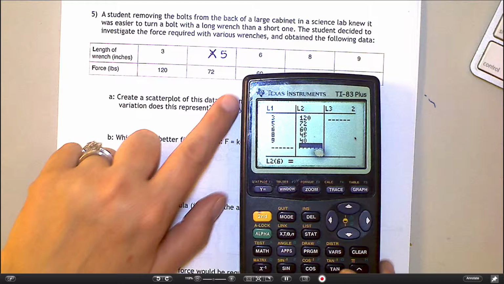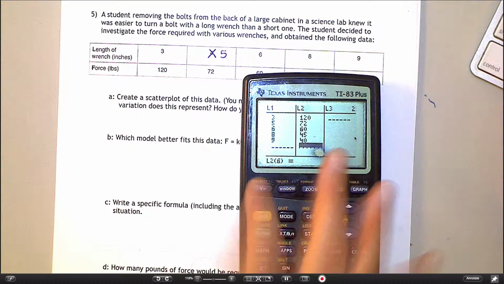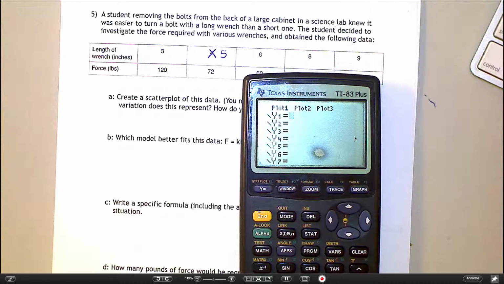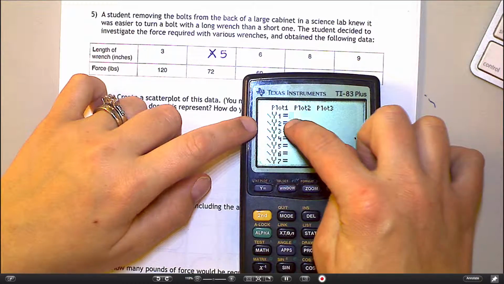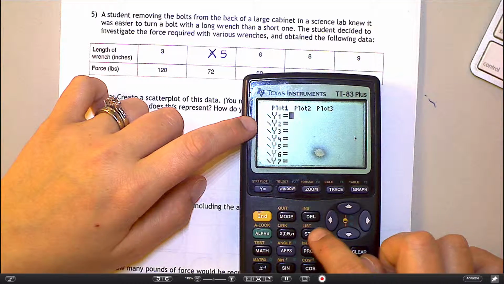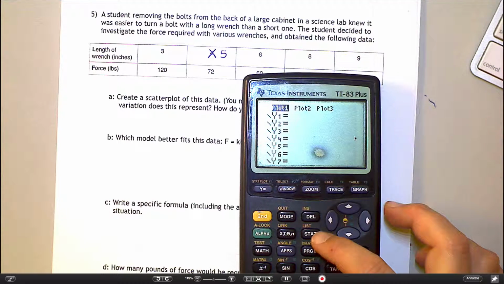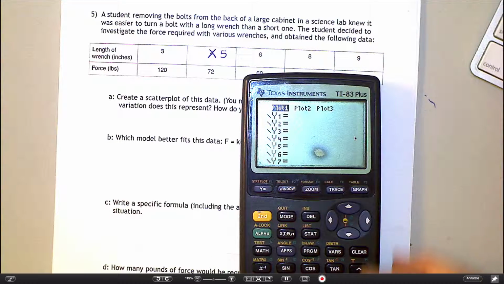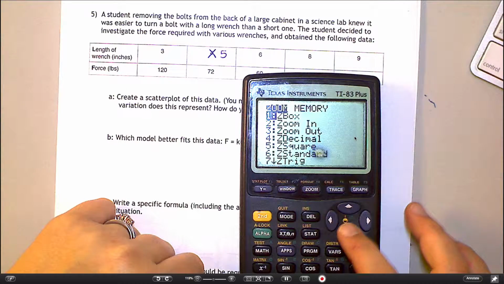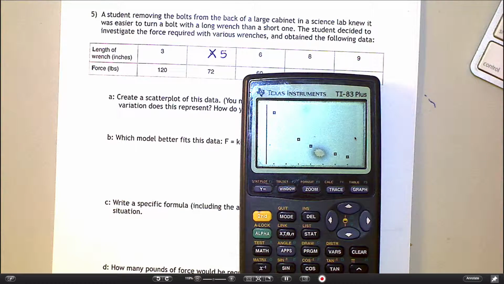Okay, once you have your data in the list, if you want to see a picture of it, I would go to your y equals, and you need to tell your calculator that you're not looking for an equation here. You're not graphing an equation. Instead, you're graphing the data from your lists. So you want to go up to this plot 1 and turn it on. And that's how you tell your calculator to look at the stat lists instead of looking for an equation. And then you also want to tell your calculator to adjust your graph to fit the data. So you would hit zoom, and I think it's number 9. Yep, number 9, zoom stat. Okay? And that's what my data looks like.